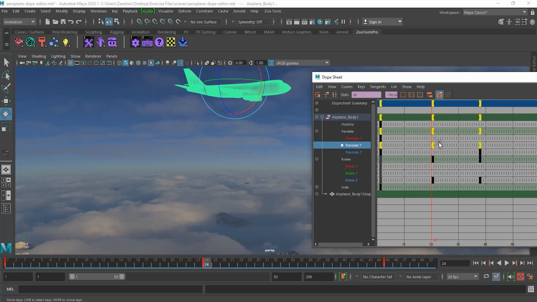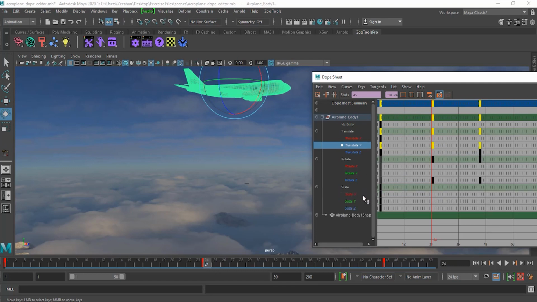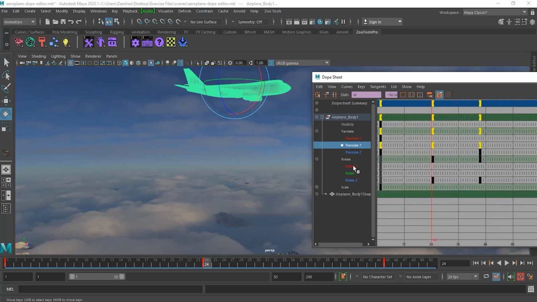Okay, other than that, if you go to scale, there is nothing in the scale, so we will ignore the scale. Now let's go to rotate. Rotate X, I don't have any rotation, only in the first frame. Y, Z, only in the first frame, no rotation. But if I go to rotate Z, here I have it in the first, also in the middle one, which is frame 24, and in the end. So this means this keyframe is holding the rotate Z keyframe and the translate Y keyframe.